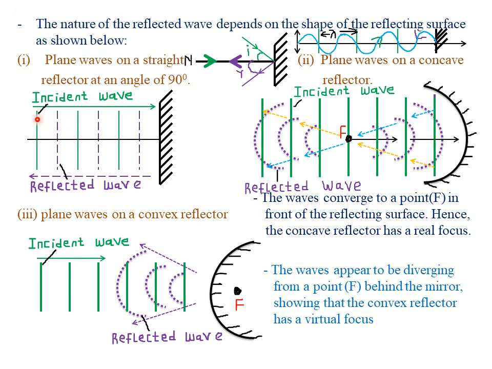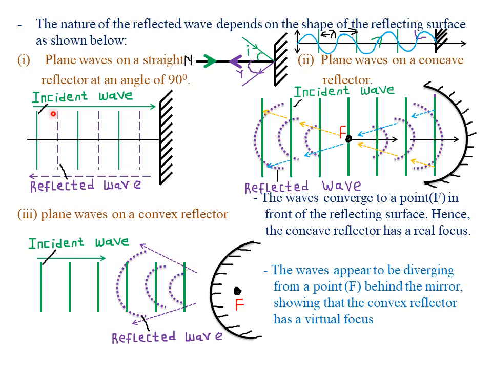We have the incident waves which are traveling, that is, perpendicular, or which are meeting the reflecting surface at an angle of 90 degrees. So upon reflection, because they were moving in this direction, they'll be reflected through the same path, but towards the left-hand direction, such that the incident waves were moving towards the right-hand direction. After reflection, they'll be moving towards the left-hand direction. So these particular dotted lines in purple are representing our reflected waves.